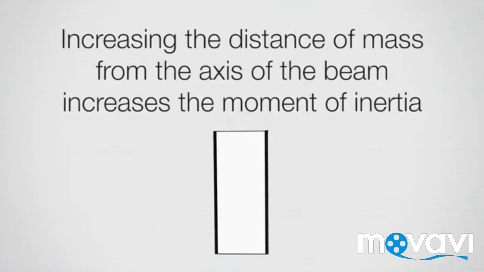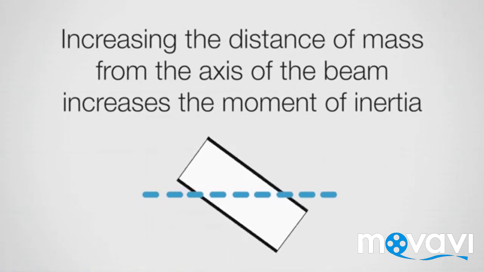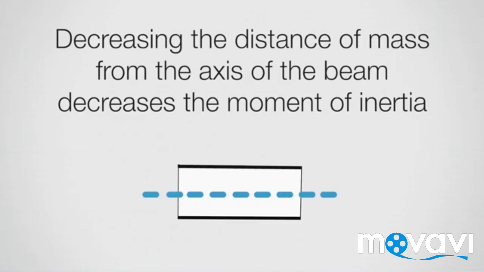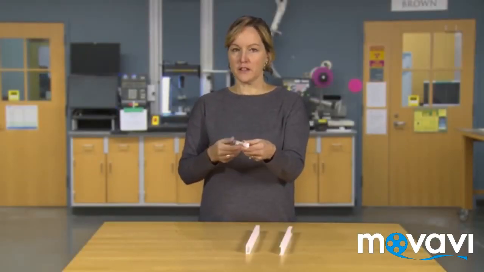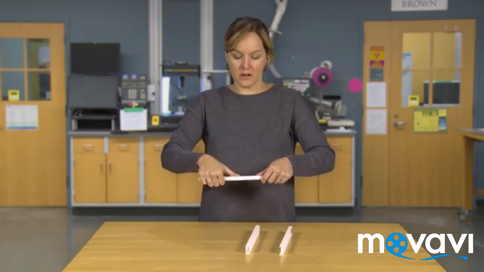It's happening because when I do it vertically, I have more of my mass away from that central axis, from that center line. As opposed to when I do it horizontally, now my line is going through the middle of that dimension and my height is not very high. So you can go ahead and try it, but if you have a taller section, it's going to tend to be stiffer and stronger.